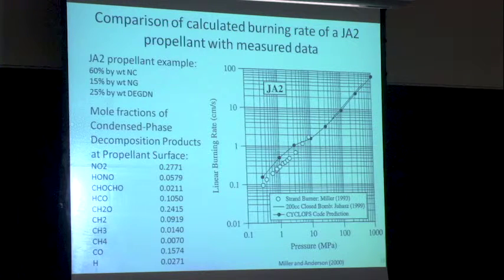But this isn't really surprising because it's very much like in hydrocarbon oxidation. It's relatively easy to calculate the flame speed of a hydrocarbon oxygen system, because it really just depends on knowing the rate of energy release. Knowing the details of the intermediate species is not that critical if I can just get the rate of energy release. And it's the same thing that's true here. If I know the rate at which the temperature is rising as a function of distance off the surface, I get a pretty good calculation of the burning rate.